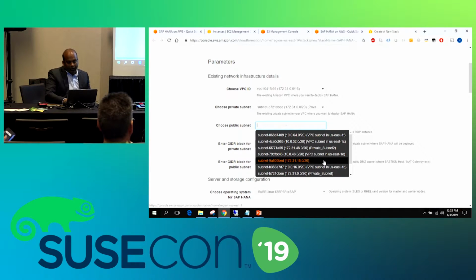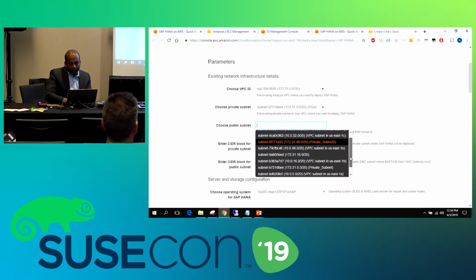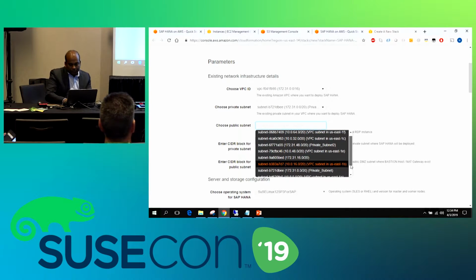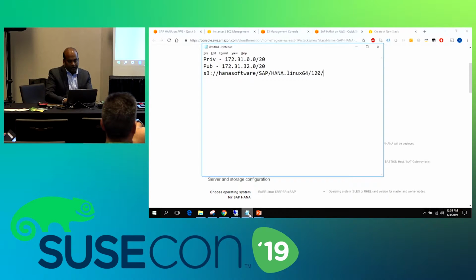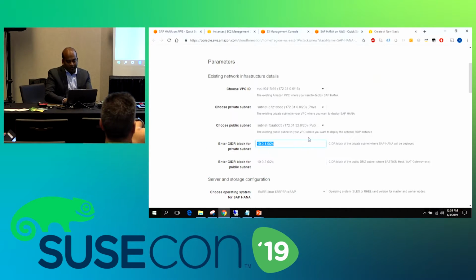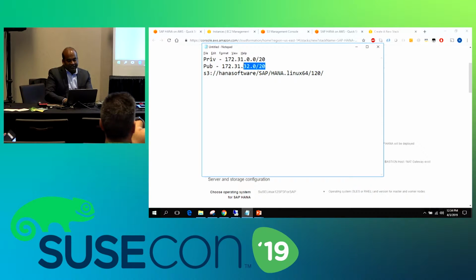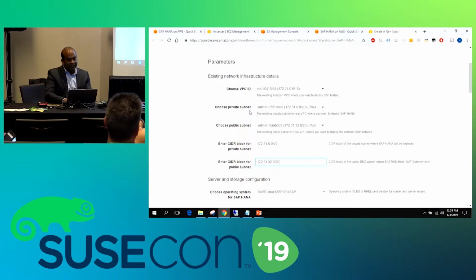And we also have the ability with QuickStart to deploy RDP, and I'll talk about that in a minute. I'm not going to deploy it in this one, but I'm just going to pick it up here. This is a public subnet. Okay, this is my public subnet, and I'll just copy these from here. I just didn't want a typo. You might do this every day, but sometimes demos is when it actually fails, right?